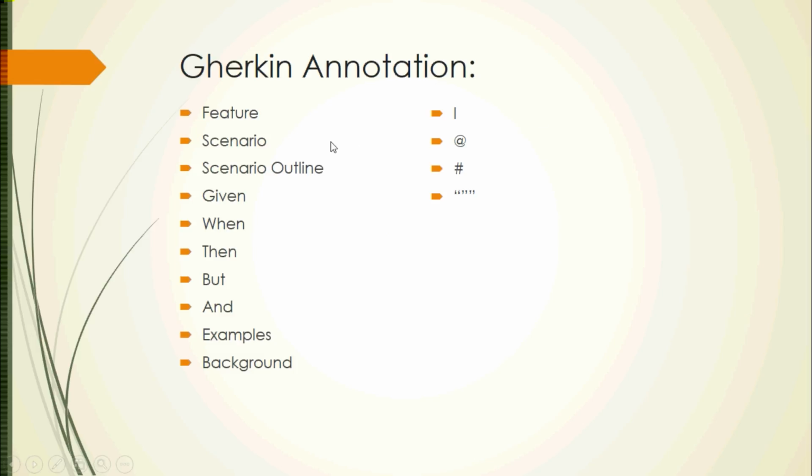Next, scenario. Under one feature there may be several scenarios, like under payment you can do a normal payment, you can do a card payment, right? You can do an auto pay payment. So different scenarios will be there under the feature. And what is the scenario outline? Scenario and scenario outline are kind of the same, but in the scenario outline we will be using data tables. Okay, so here comes the scenario outline, which will be utilized using the data tables.